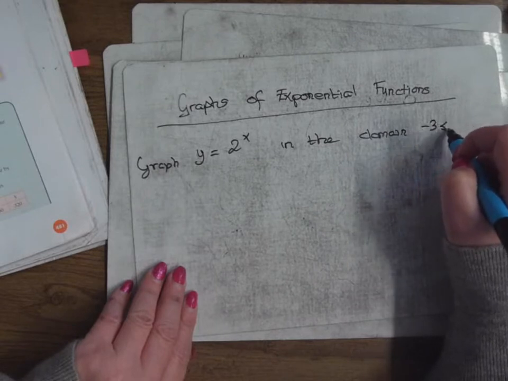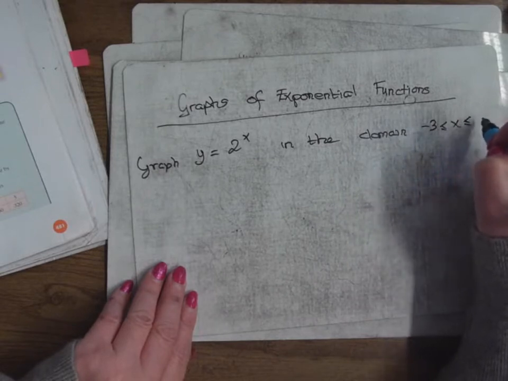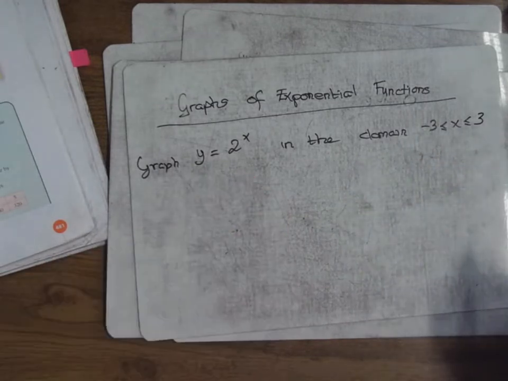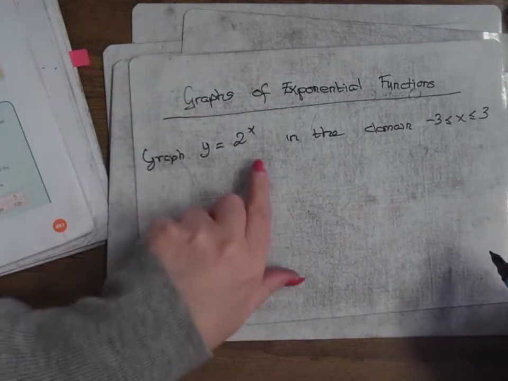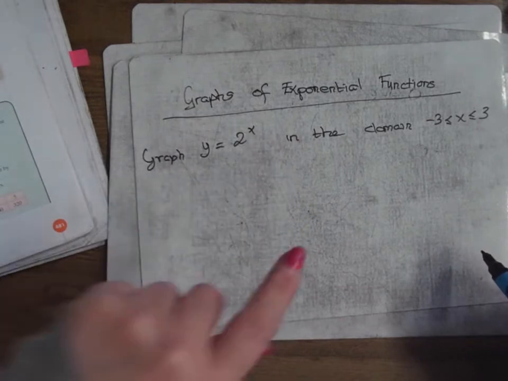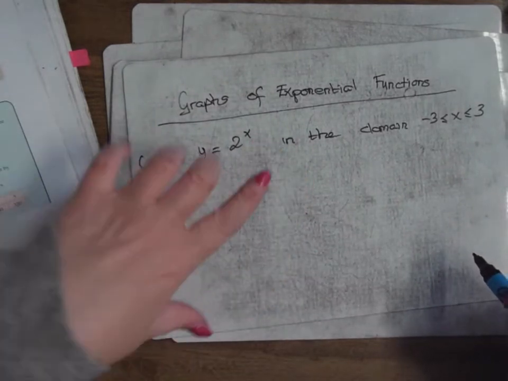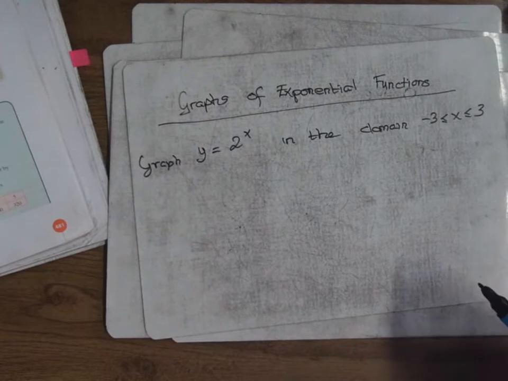Right, okay. So what we're going to be doing here is graphing exponential functions. Exponential functions are a number to the power of x, right? As in, x is going to be in the power. It could be 2 to the power of 2x, it could be whatever. The x is going to be in the power.